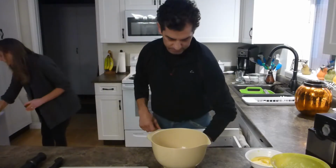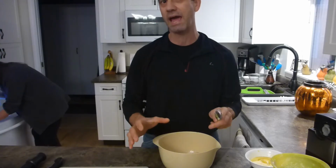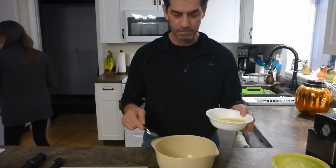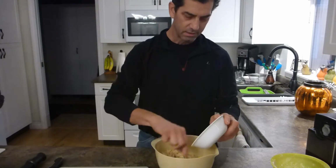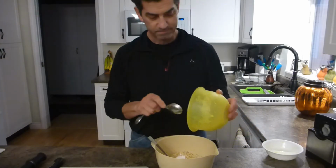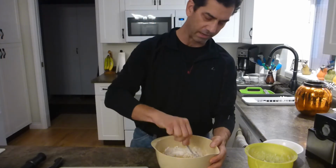For those 2 medium to large size roasting potatoes, I normally add about 3 medium-sized eggs. 2 large eggs, 3 medium-sized eggs. So I'm going to add my egg mixture into my potato. Double heaping teaspoon. I'm probably adding 4 tablespoons of flour at least.